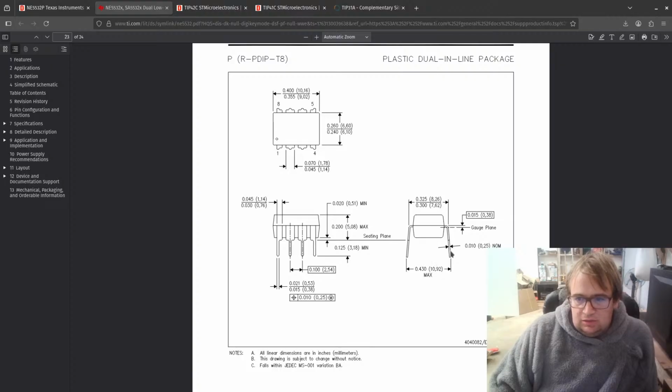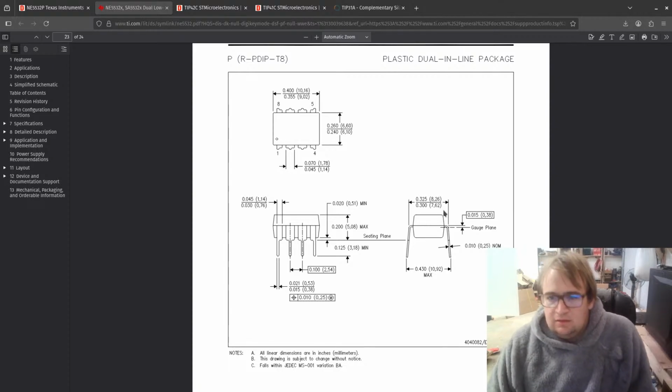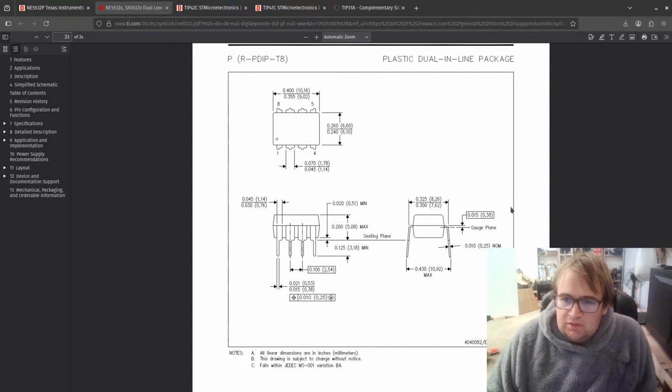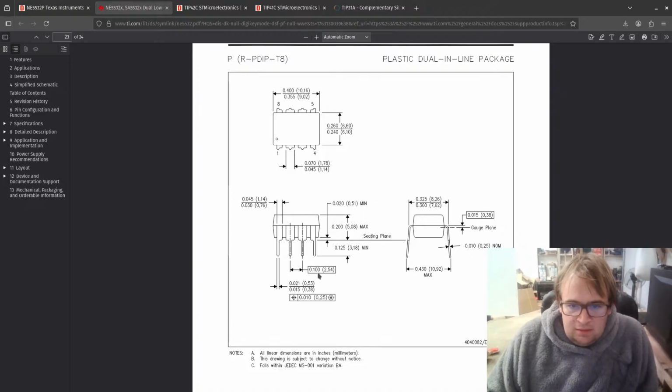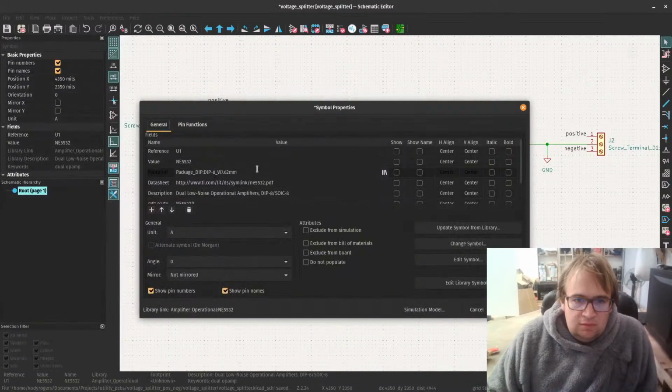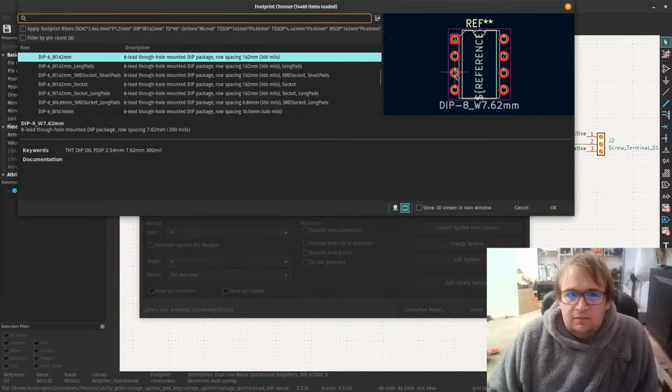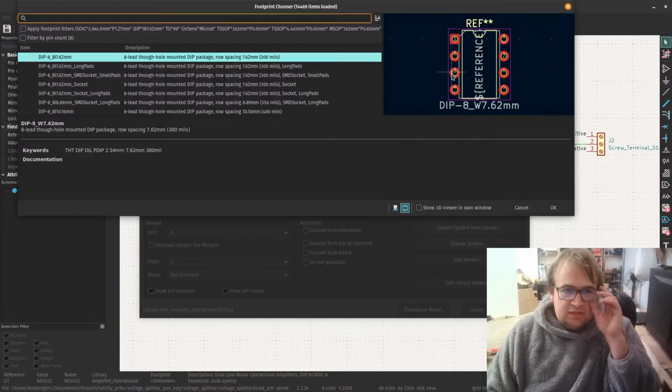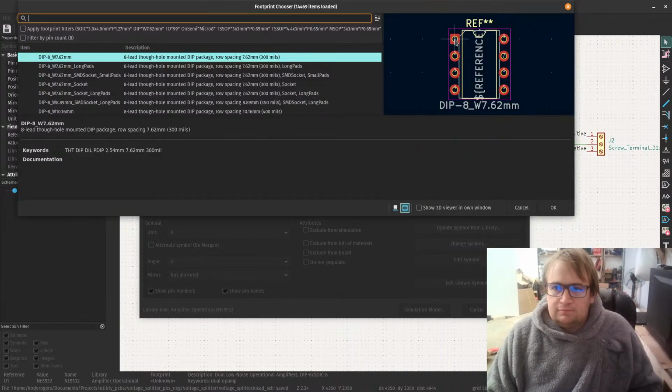Yeah, so see here. Yeah, 7.62. That's what we are wanting. Then the distance between them is 2.54. We could check that. I'll just check that in the thing.